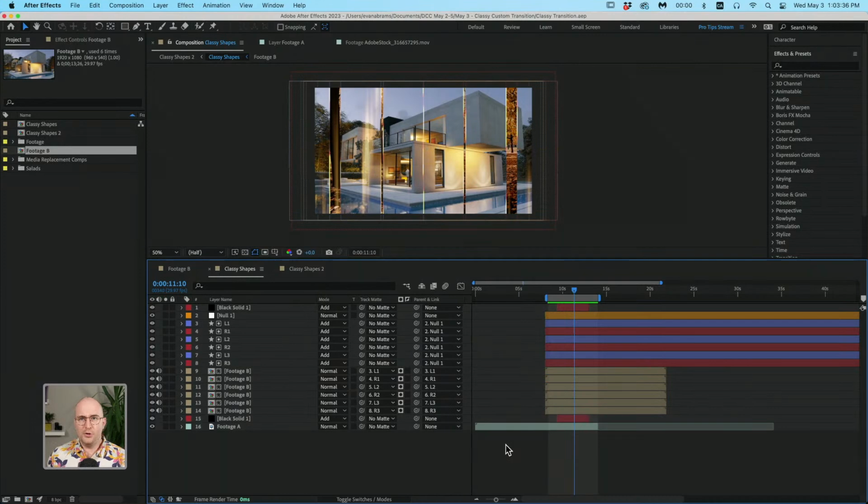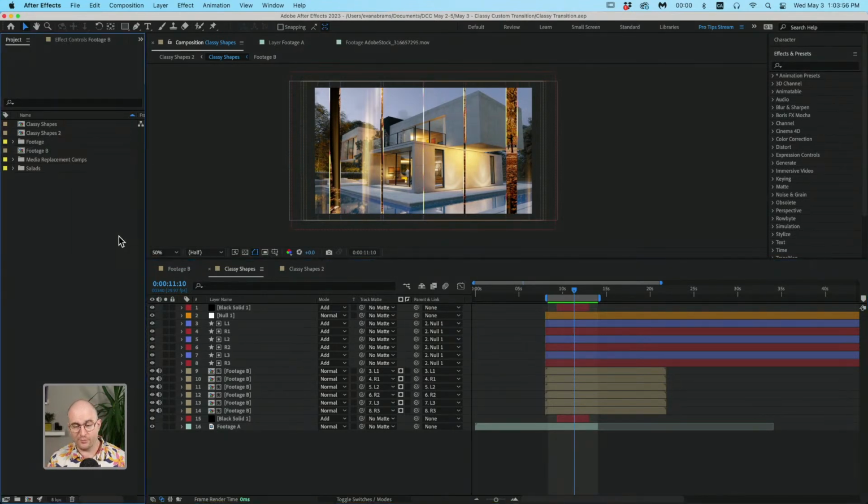Now, you could do this with masks. You could do this with all manner of different methodologies. This one I happen to like because it allows us to build things up a little bit at a time. So we take little baby steps towards where we're trying to get to. So without further ado, let's do this from scratch. Let's start it right from the beginning.